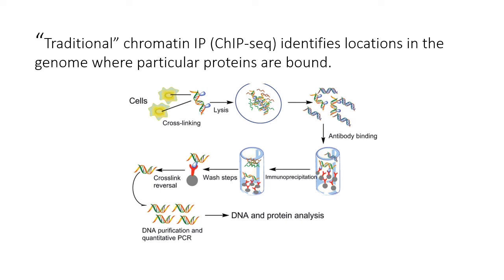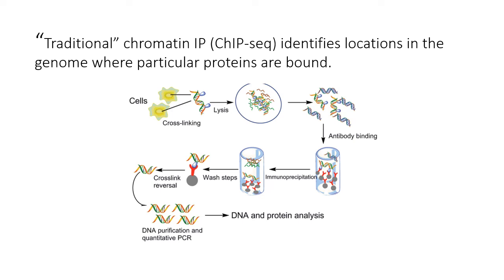Okay, so we're going to talk about a technique called chromatin IP, which traditionally was just done to look at a particular region, a chosen region of the genome, say a particular promoter, to determine the location of various DNA binding proteins, for example. But this has been brought a few steps further with the addition of ChIP-seq, where you do your chromatin IP and then sequence the outcome across the entire genome rather than just looking at specific genes, etc. So the overall process is more than a little complicated.